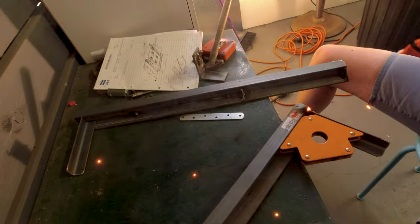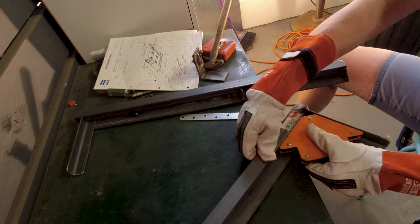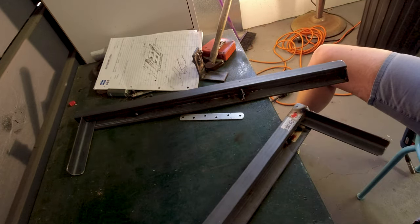After cutting and cleaning up the pieces of steel, I tack it together and take some measurements to make sure that everything is square.